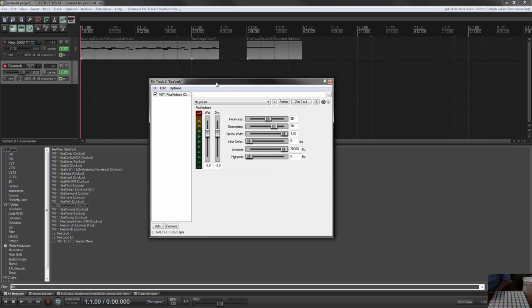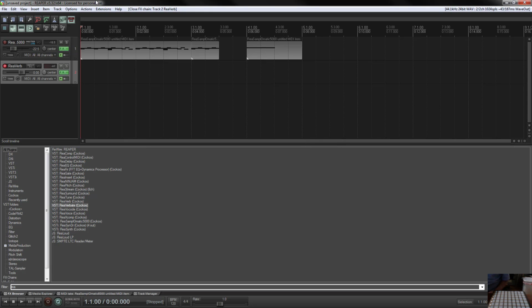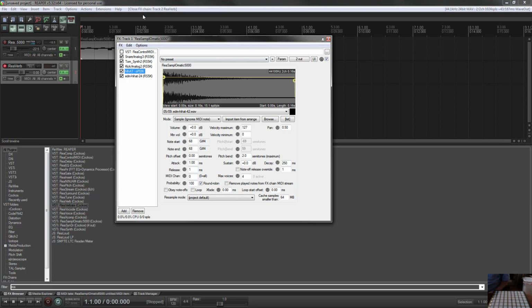I don't think it matters for the purpose of demonstration. I'm not going to mess with the presets. I'm not going to show you how to parallel compress your drums or anything like that right now. This is just the drum rack. We're going to now send specific things to different sends. So what you want to do, come back in here.